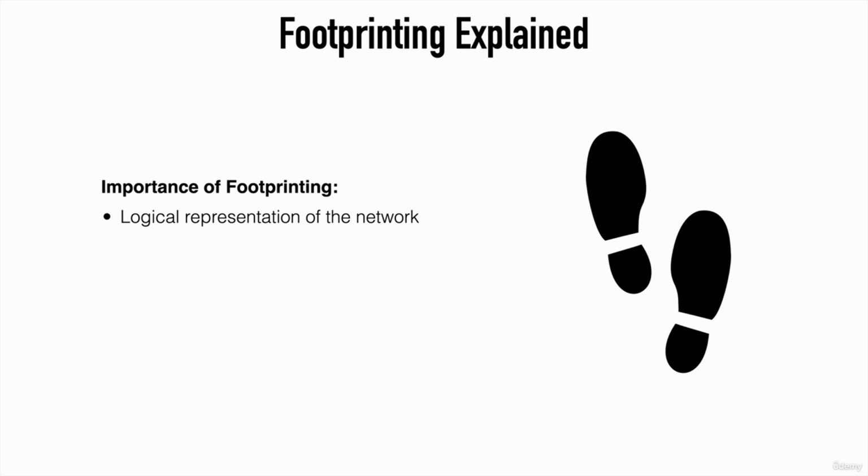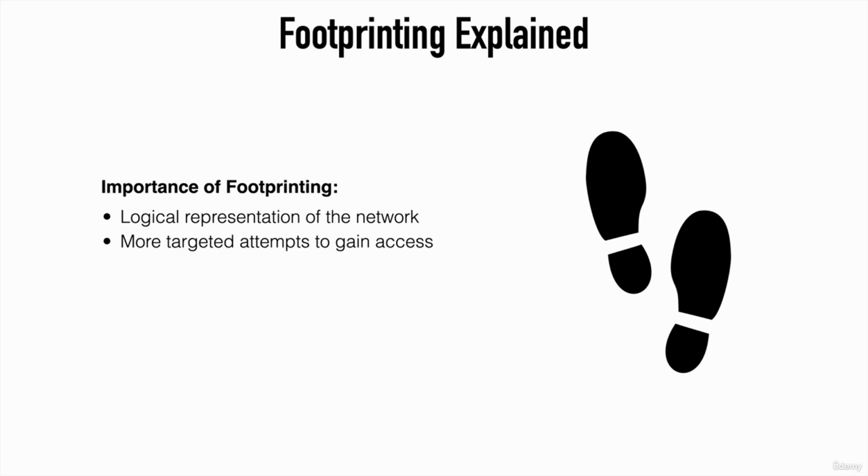First, it allows us to create a logical representation of the network, what we commonly call a network diagram. If we're able to discover IP address ranges, domains and subdomains, hosts, and other network devices that may be on the network, such as switches and routers and firewalls, then we can begin to create a topology map of how the entire network is interconnected. This allows us to discover the various vectors or directions from which the target could potentially be attacked.